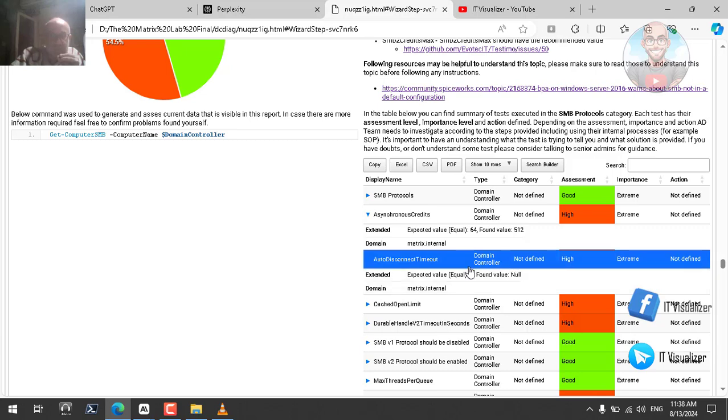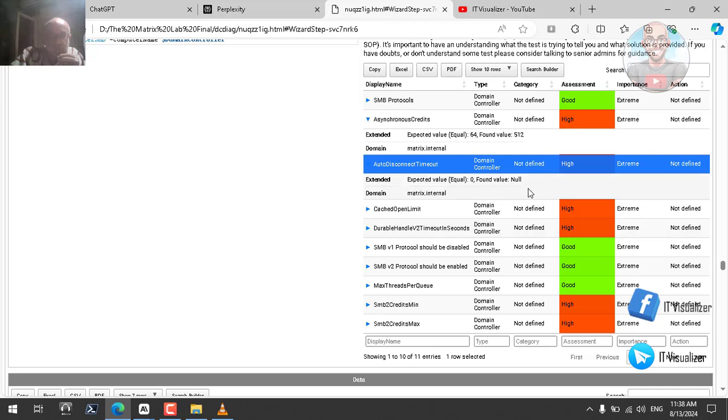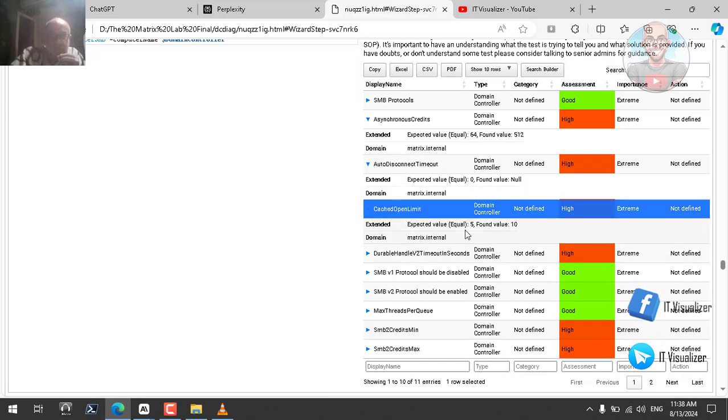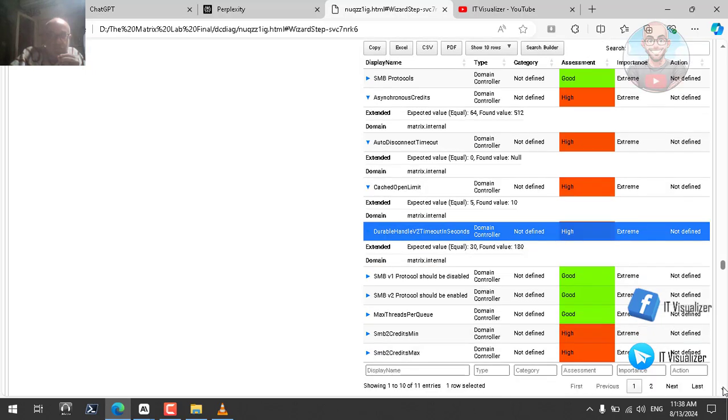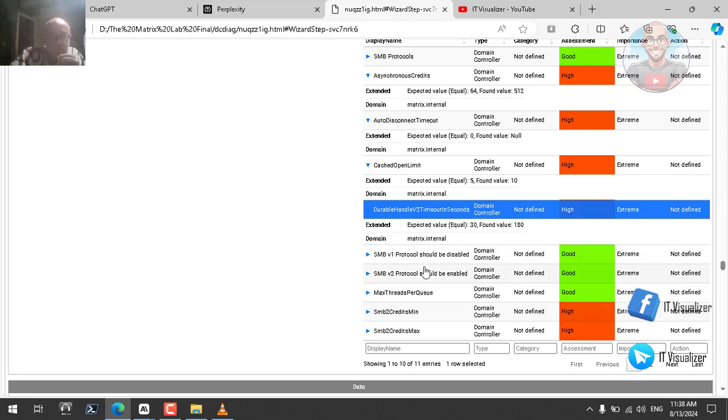Here he says this is 0, but he found null, so he didn't find any value. Cached open, he says equal to 5, but the value found is 10. As for the durable handle v2 timeout in seconds, it's equal to 30, but here I have it as 180.